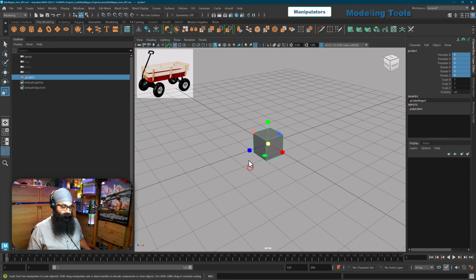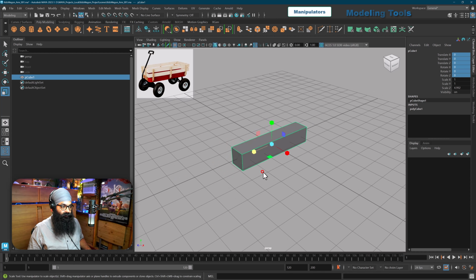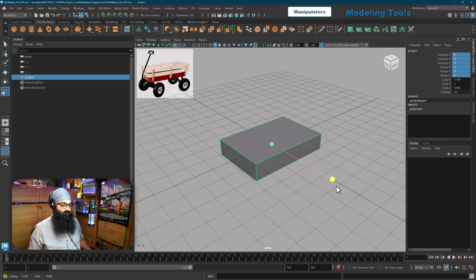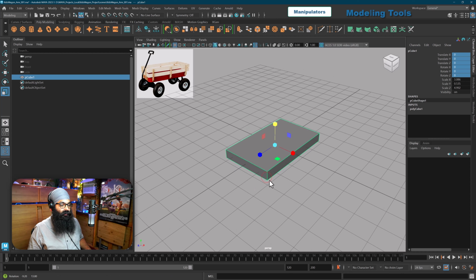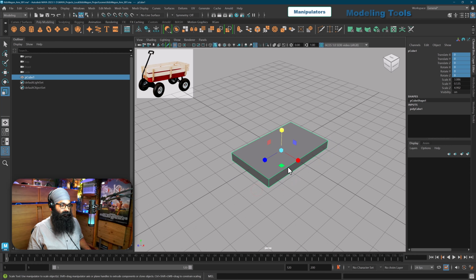For that one, I'm going to extend this in the blue, because I want this to be my front axis, and then from the side, just roughly so it matches that red scale. It looks like it's too much height, so I'm going to push it down to something around here. Now that's how it feels. It looks like it kind of matches, maybe a little too wide right about here.